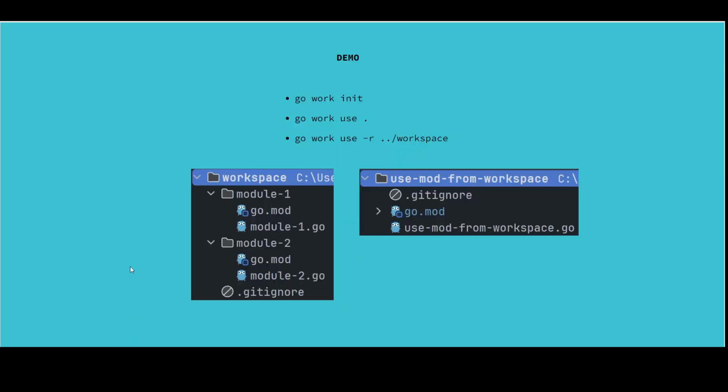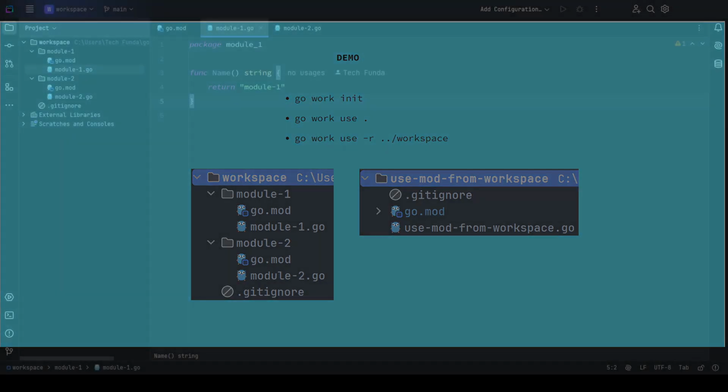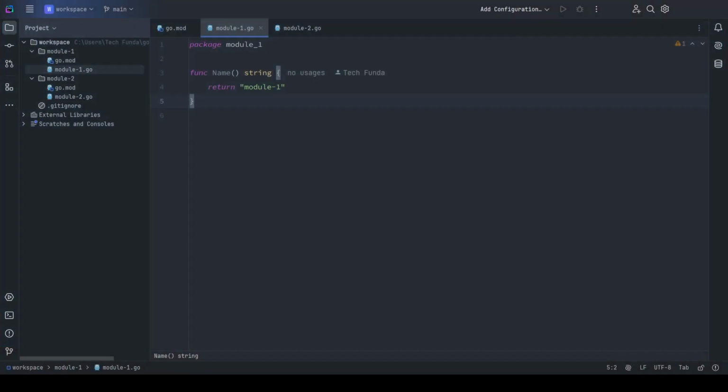Let's look at the demo. In the demo, I created two repos. One is workspace, and it consists of two modules. The second repo is use module from the workspace, and that's a single module repository. Now what I'm trying to do is, let me open my IDE and show you.